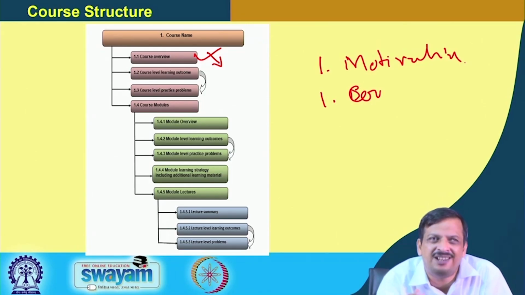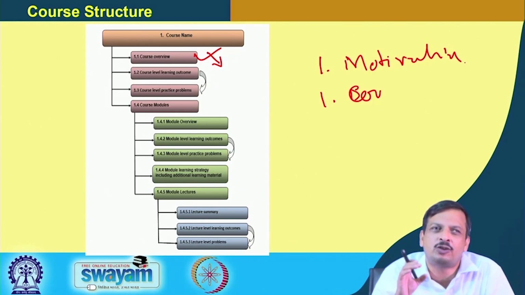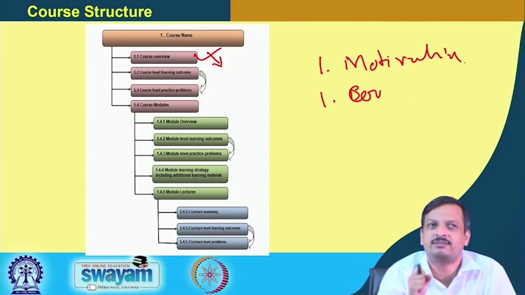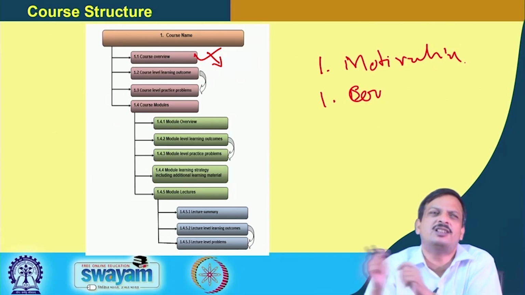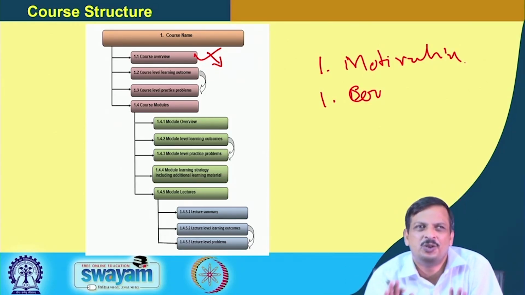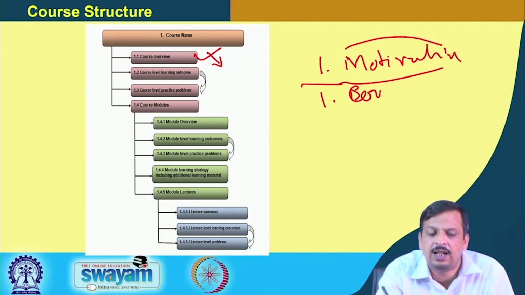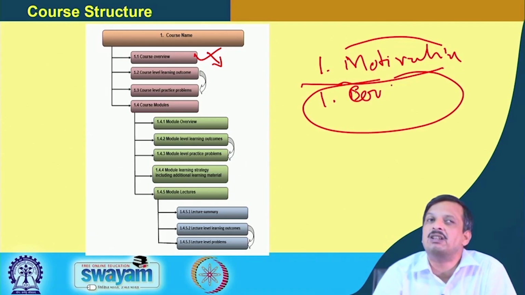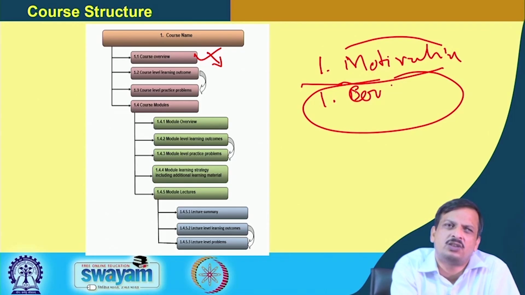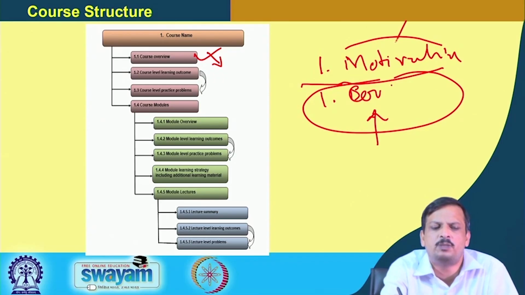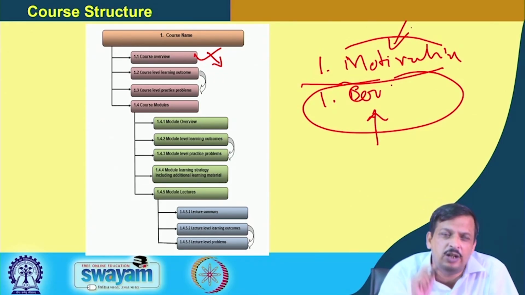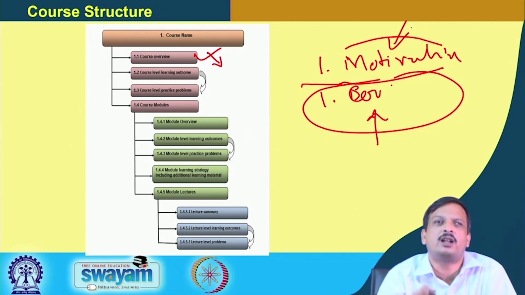So you have to establish the requirement of the subject in relation to real life problems, so that students are motivated at that level. Just explaining that this subject fits into the program, nobody is interested. So, course overview means one paragraph on motivation and one paragraph on course coverage. I will show you some courses where the course overview is written, but I do not fully agree with it. Only the coverage portion is there; the motivation part is not. But I want that when you develop the course, you include one paragraph on motivation.